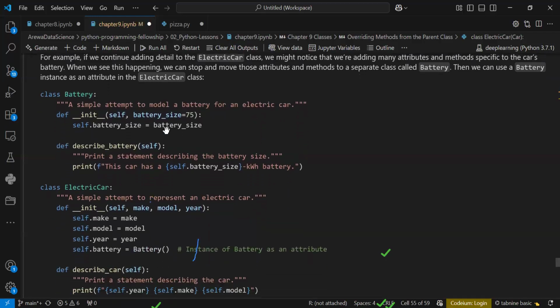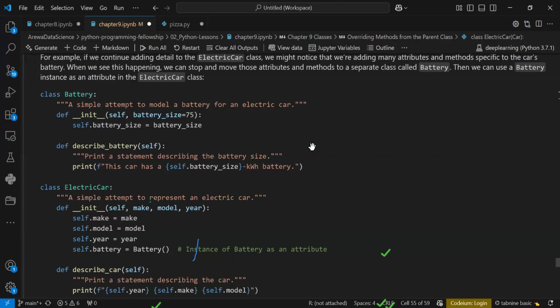So how do we do that? For example, for this class, we can have another class called battery. Instead of embedding this information in this electric car, we can create another class called battery. It is just a class that attempts to model the battery of an electric car, because an electric car battery is vital for an electric car.